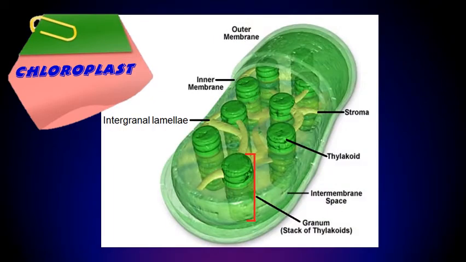Next organelle is chloroplast. A chloroplast is a biconvex disc. It is bounded by a double membrane which is called outer membrane and inner membrane. It is a semi-autonomous organelle. Its stroma contains many thylakoids, enzymes, DNA, starch granules, and ribosomes. Its thylakoid contains chlorophyll to trap light energy for photosynthesis. Granum is a stack of thylakoids. Chloroplast functions as a site of photosynthesis during light-dependent reaction and light-independent reaction.